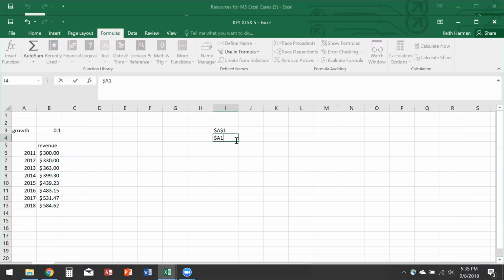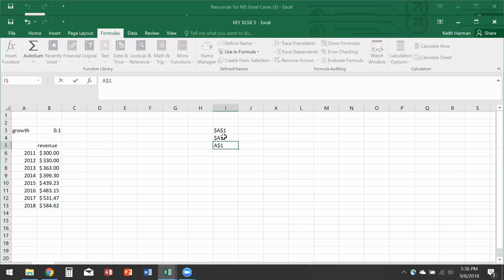That's called a relative cell reference using a column. Now I'm going to use a relative cell reference using a row. I'm going to put A, then a $, and then the 1. When I put the $ sign in front of the 1, that says I'm working in row 1. I'm going across. And this is called a relative cell reference, row-oriented, if you want the technical name.